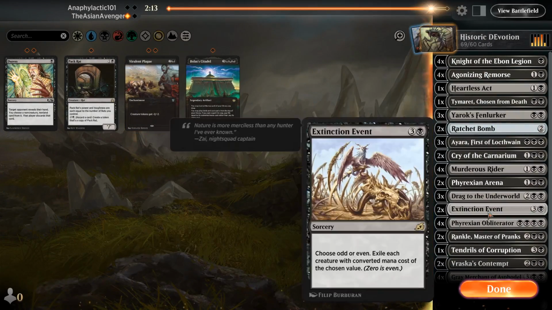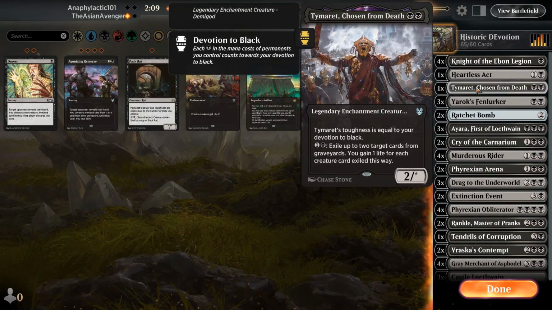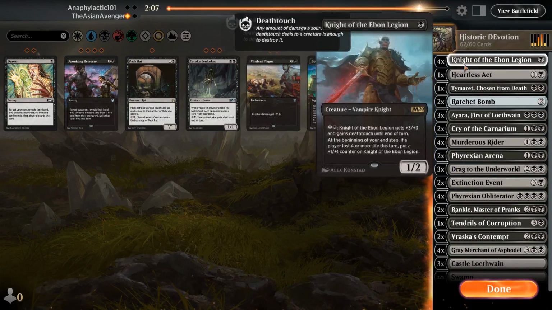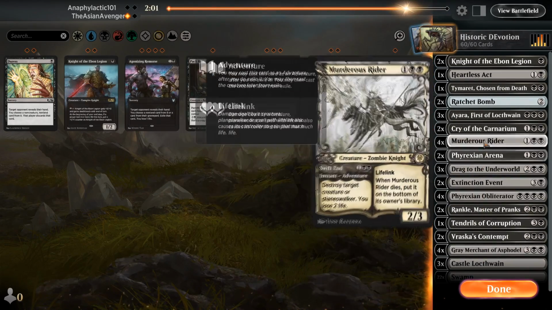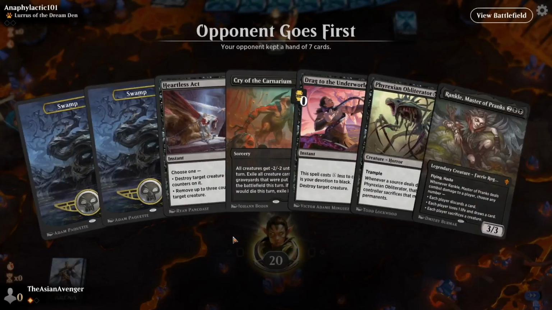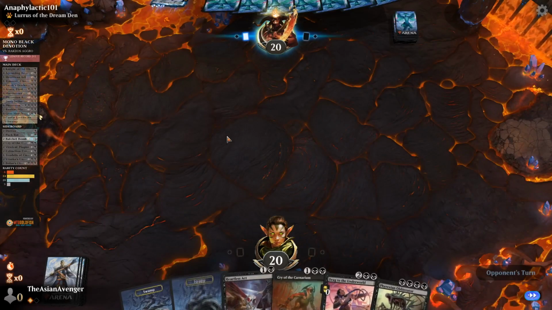Seems good. All right, what do we want in this matchup? Not Agonizing Remorse. Fenlurker, not really that great. All right, I think everything else looks good. I wish I could keep that. All right, let's go ahead and throw the Rankle to the bottom here.